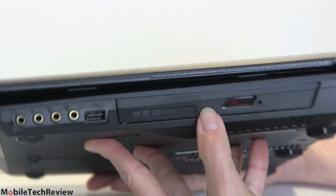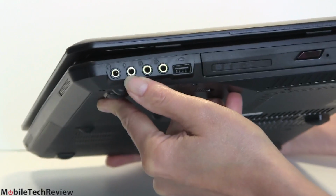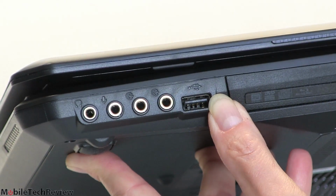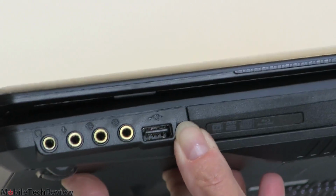This side here, Blu-ray drive. Lots of audio jacks right over here. We have discrete microphone, we have headphone jacks, we got a USB 2.0 port in case you have some legacy peripheral that is kind of like, well, cranky and doesn't play nicely on USB 3.0. On the bottom, it's a little bit of a shocker.